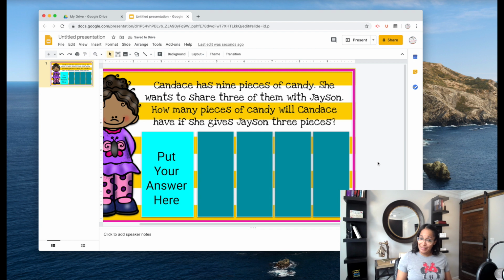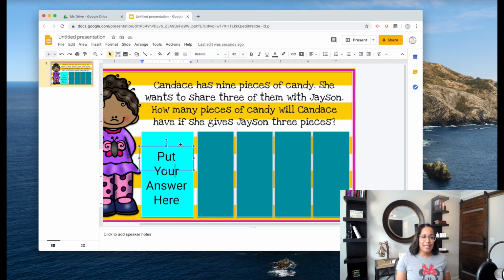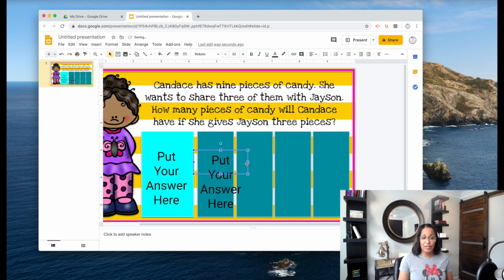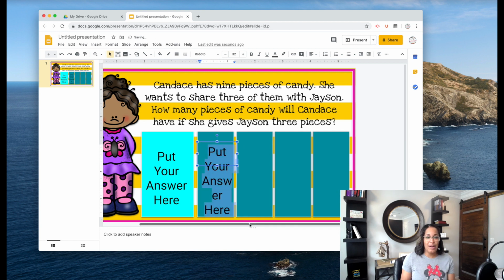But that's my opinion. All right, so now what I'm going to do is, again, Command C for copy and Command V for paste. And I'm going to choose 3 different options for the student's answer choice. So for this story problem, Candace has 9 pieces of candy. She wants to share 3 of them with Jason.